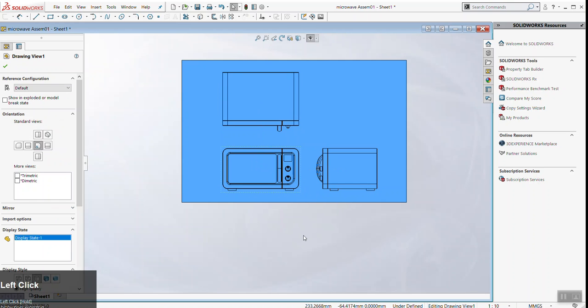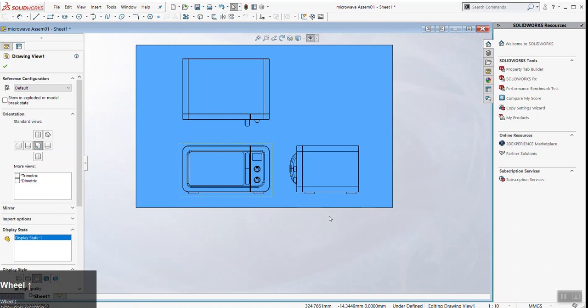Quick sidebar on orthographics. This is the American standard. The Chinese standard is opposite. In the Chinese standard, this handle would be on the top. This handle would be on the right. They invert it. I think both are used equally. I prefer the American version. It makes more sense to me. It's like the handle is facing the handle in all the views.